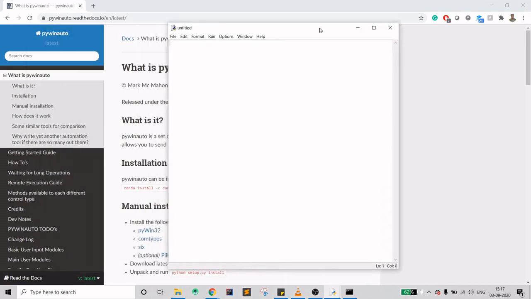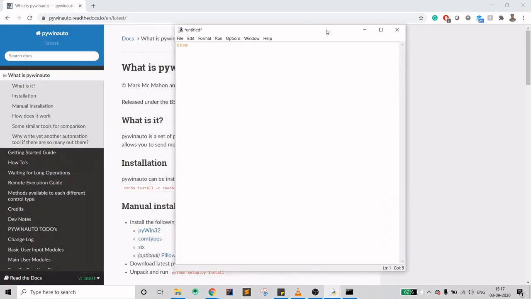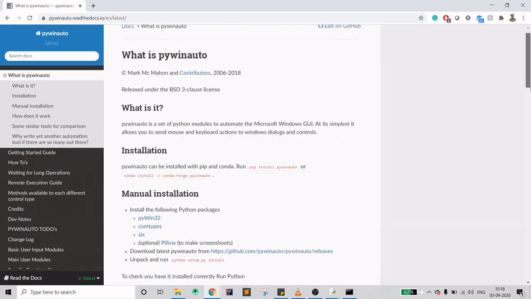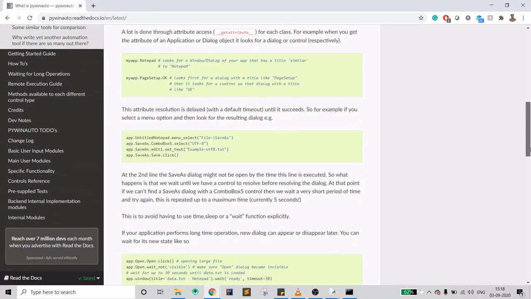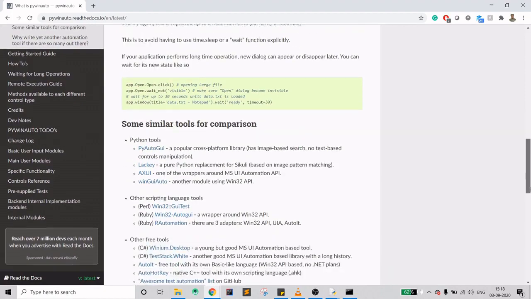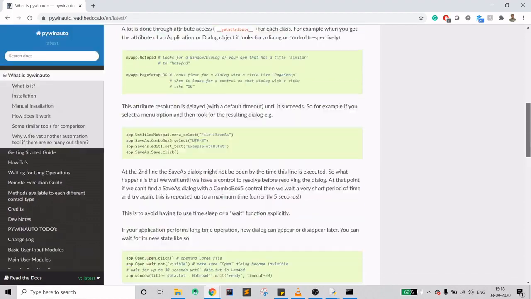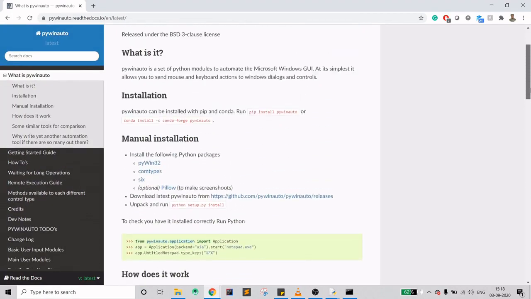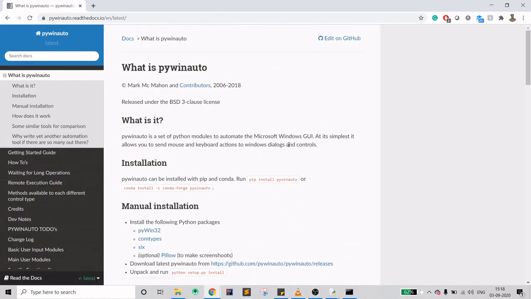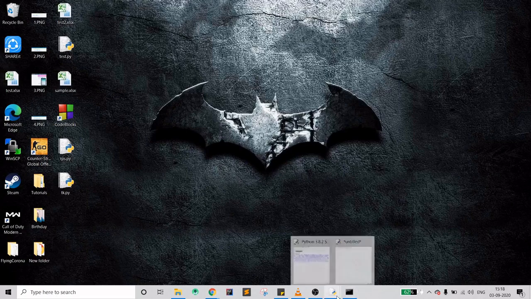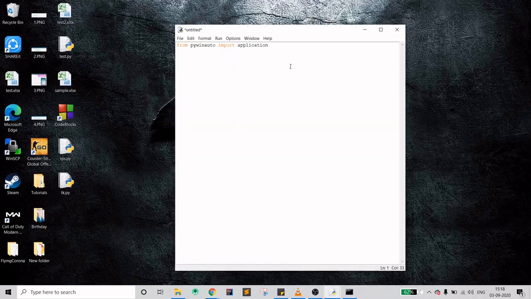What we need to do first is import, right? I have gone through the documentation, so I know that I want to import Application, which you will see in the documentation also. I won't go through it all because it's going to be a crisp video where I'll just show you the implementation, how you can achieve it. You can see there is a lot of documentation on how you should use it, but let's see the practical implementation.